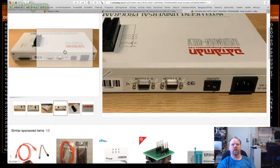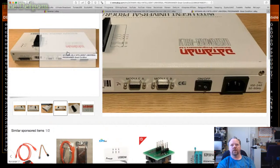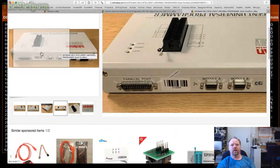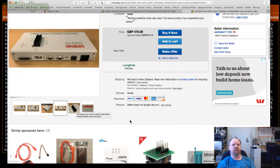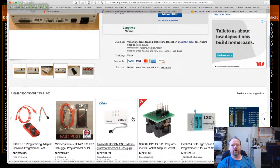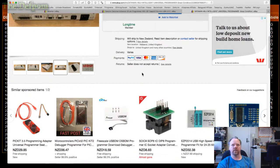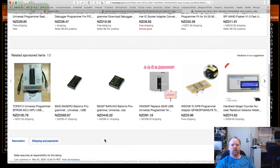Anything else on the back? Yeah, parallel port. So that's the problem, isn't it? You've got to do the conversion of parallel. So at least the other one's got USB connection, but then you still need the software for it, whatever that uses. That'd be the next problem. I mean, also, if you're going to put that money into it, you need to make sure it's going to program the things you want as well.